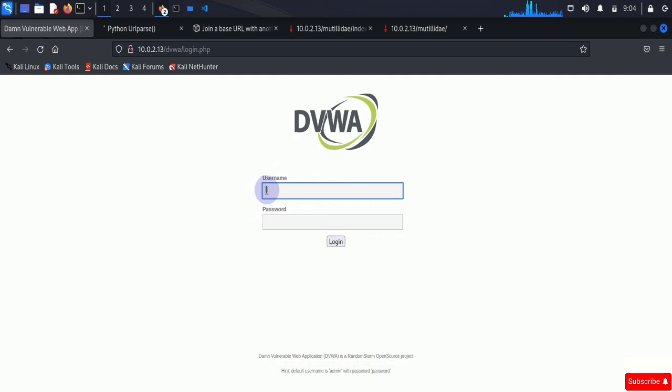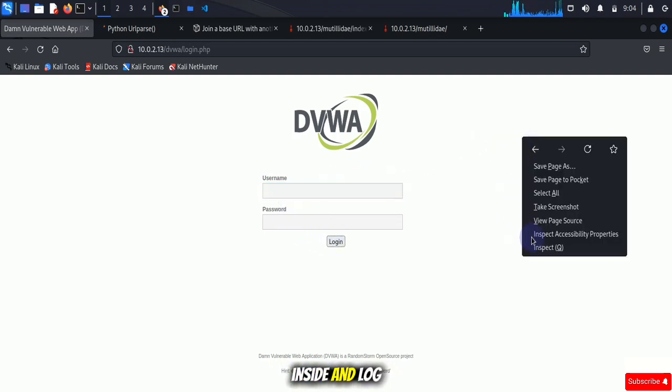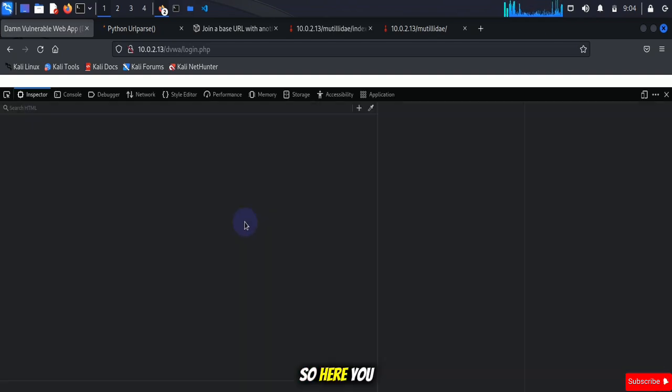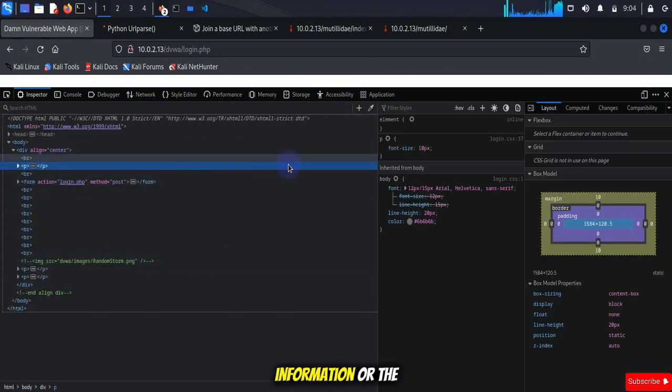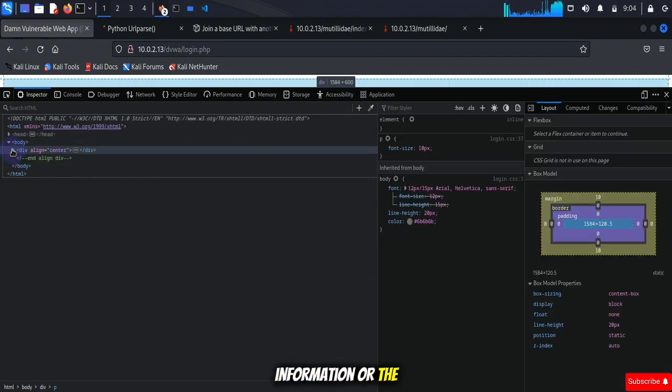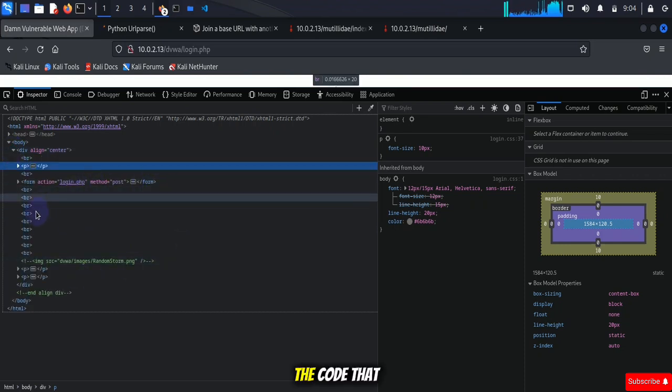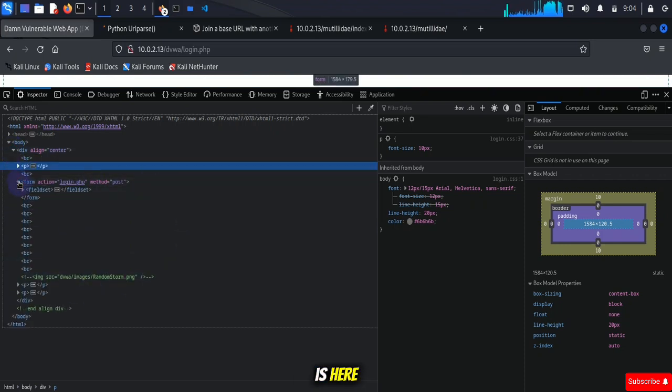Okay, add the username here and then enter the password here and then hit the login button and then go inside and log in. So here you see when we try to see the information or the details, the code that is here, you see we have a form and it has an action.